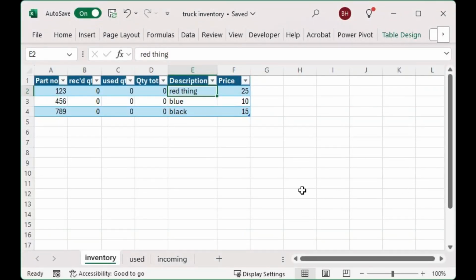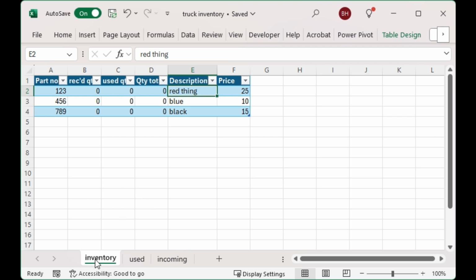In this video, I'm going to show you how you can devise a simple little program to keep track of the inventory in your trucks or individual salespeople that have inventory with them. So we have three tables. There are no macros used in this application because macros don't run on your phone. And I'm thinking if you're using a tablet or a phone, the macros won't run. And so this is using tables and VLOOKUP to do the inventory that you need to keep track of the items.